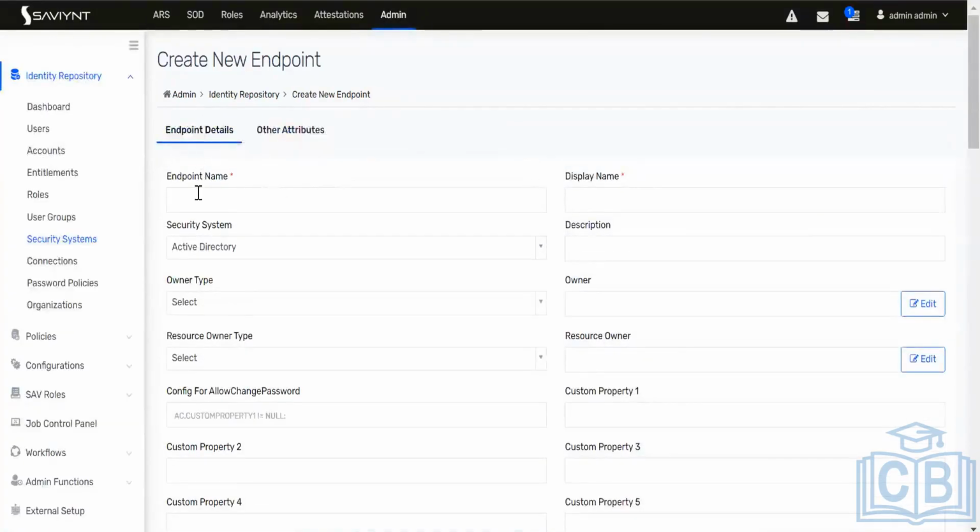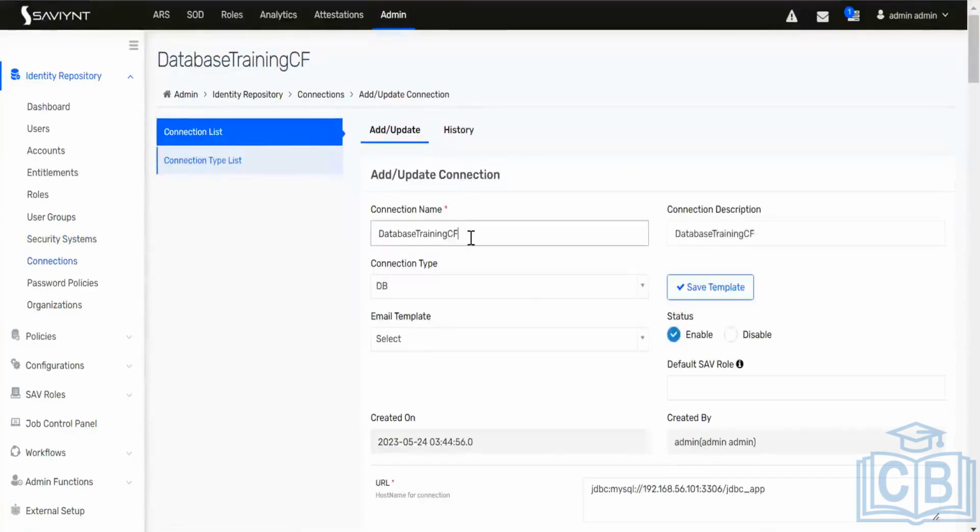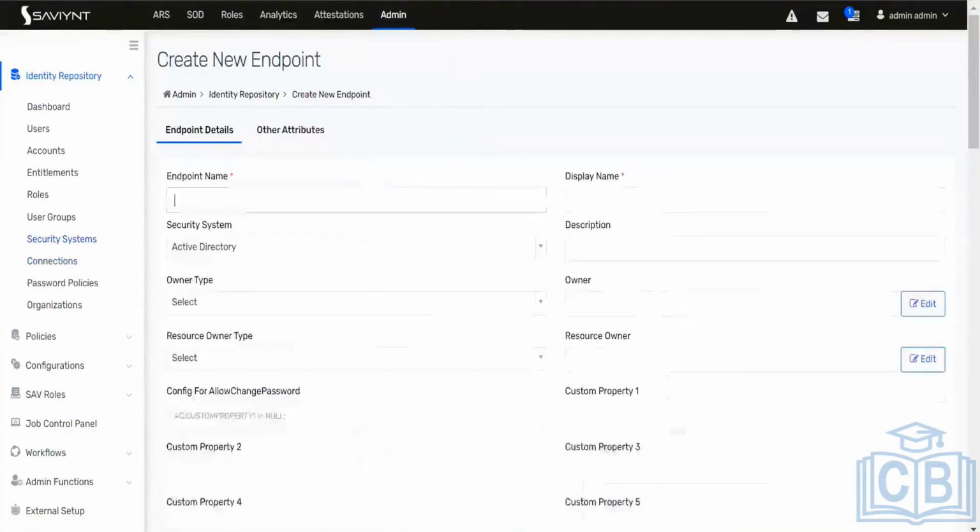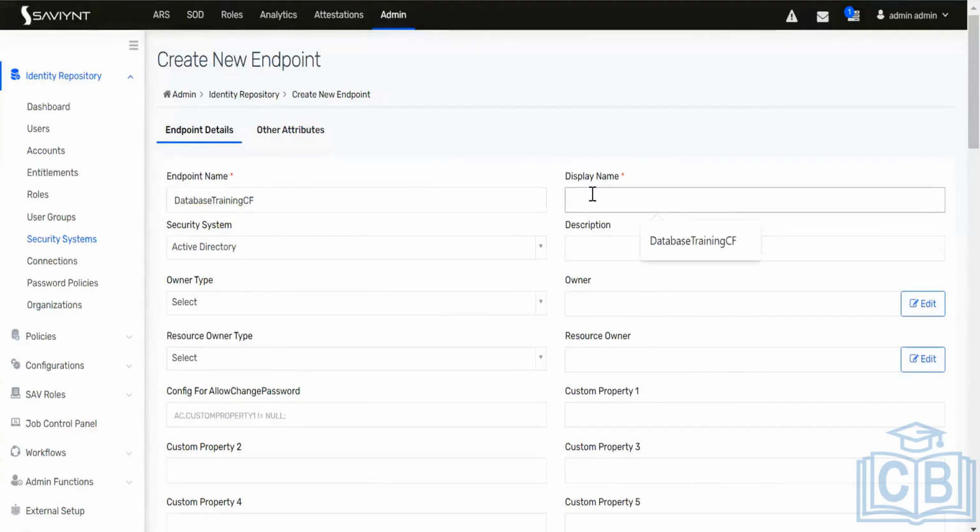In the endpoint, mention the endpoint name. It is always advisable to give a unique name, right? We have given the same database training CF name to our security system, and we'll give the same name to our endpoint. Mention here: this is the endpoint name. And it has a display name. The display name can be different also, right?